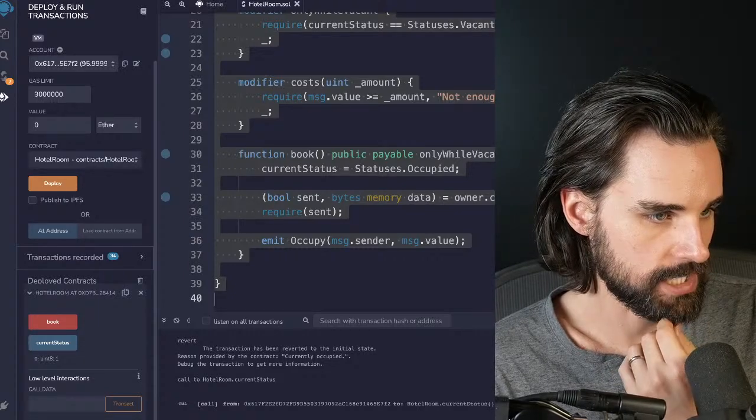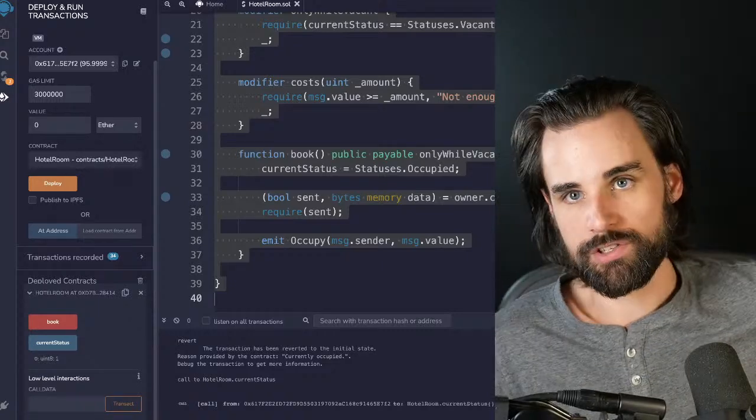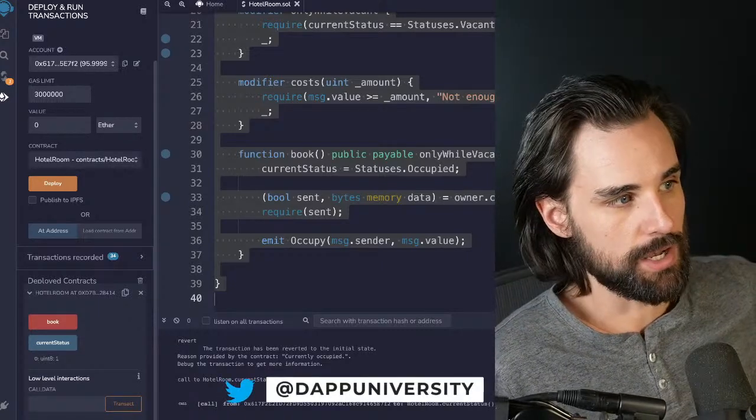Can I convert the hotel contract into the blockchain like Polygon? Yeah, totally, because Polygon's an EVM compatible chain, which means you can use Solidity smart contracts and put them on Polygon.